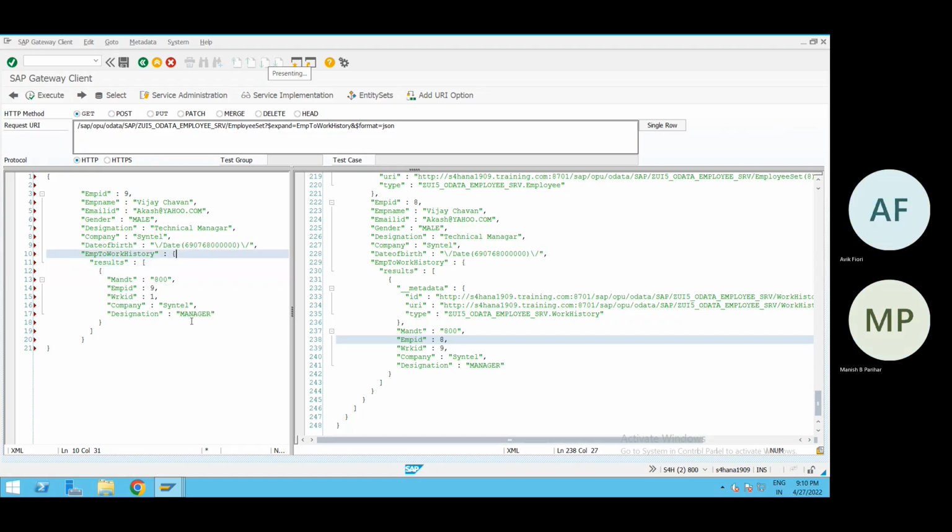Yes. So what I've seen so far, Manish, in a couple of cases I have consumed so many get expanded entity sets. So whenever you want to push new records, you will first read the information from that service, and then from that you will check for the maximum work ID. Based on that maximum work ID, you will add the remaining work IDs for the records that you are going to push or add into that. That's how we have done so far.